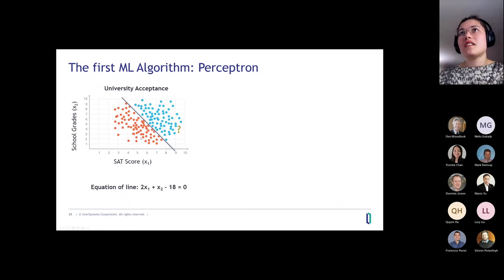A naive interpretation of university acceptance would be plotting a graph like the one you see here on the left, where students with lower school grades and SAT scores don't get in, the ones with higher scores get in, and we can divide the two cohorts with a straight line and find the equation of this line according to our best guess. Well, the first machine learning algorithm was called the perceptron, and it worked just like this.